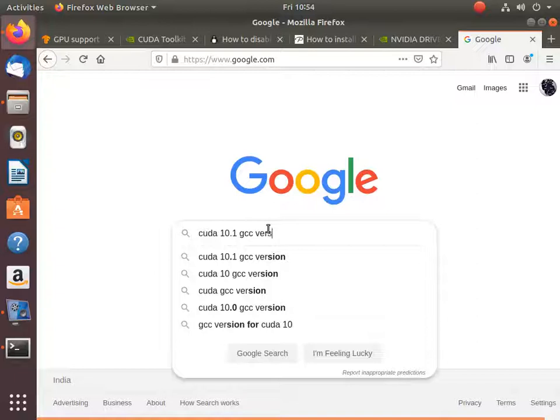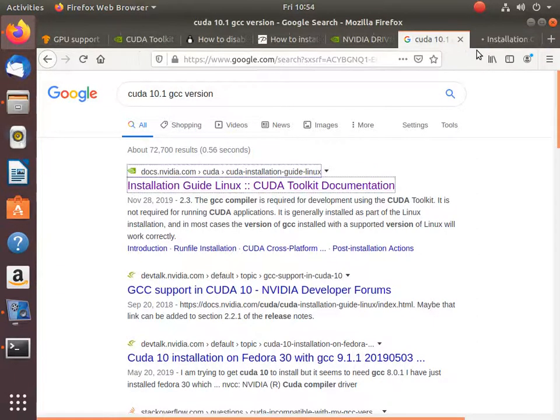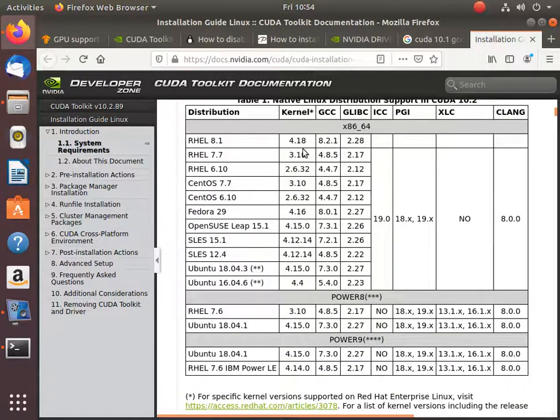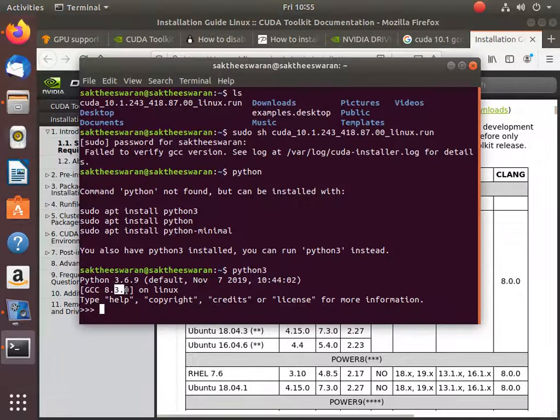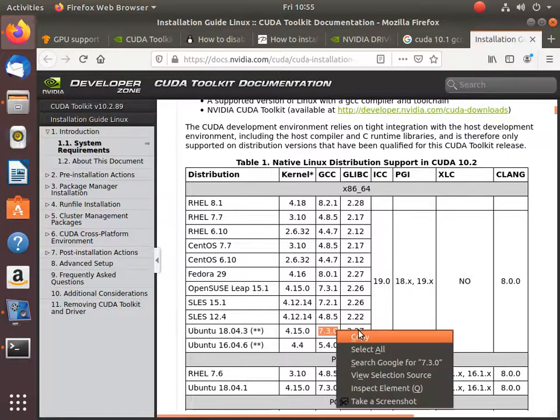And in the installation guide for CUDA, you just go down, and the kernel should be, so in Ubuntu 18.04 it is better that you should have the 4.15 kernel and GCC 7.3.0. So let's install 7.3.0, but the GCC version is 8.3, so we have to go and install it. So 7.3.0 or higher. Okay, GCC version 7.3.0.